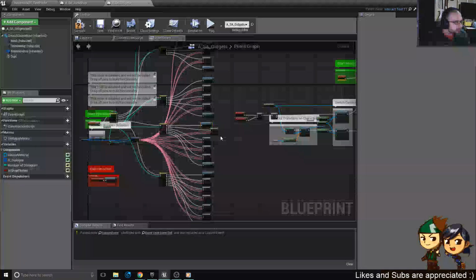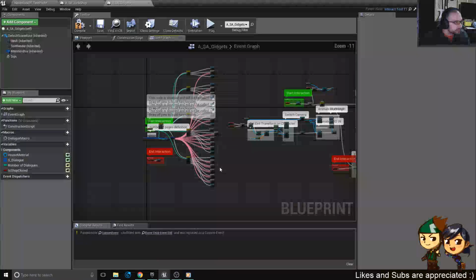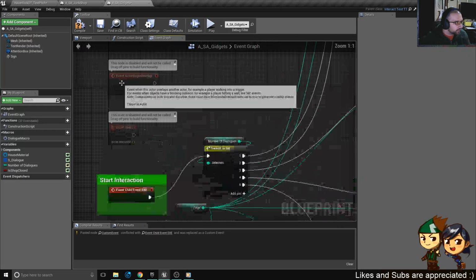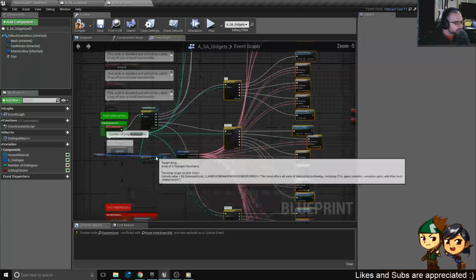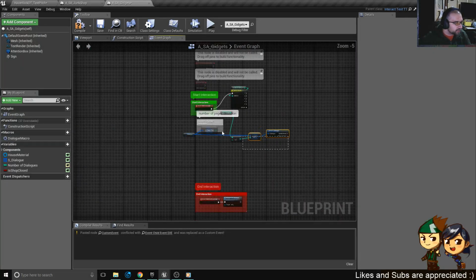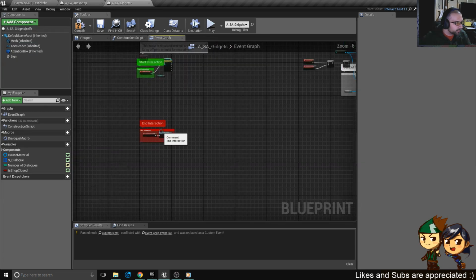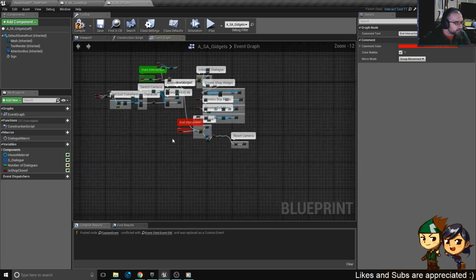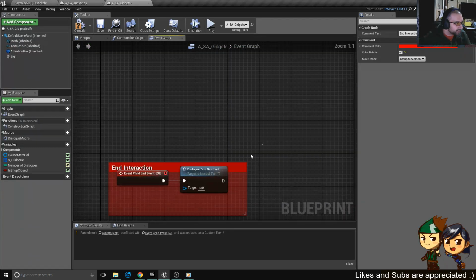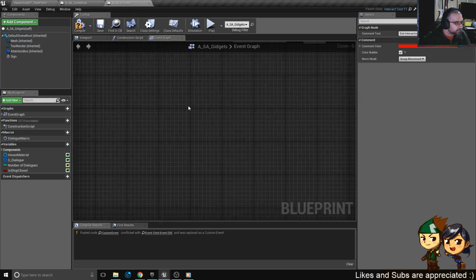Okay, so now we can pretty much delete these instructions. Don't think we're going to be needing them. Yeah, probably not. Most likely, all that stuff's going to be replaced, including the end interaction. I guess we'll just leave the event exposed.